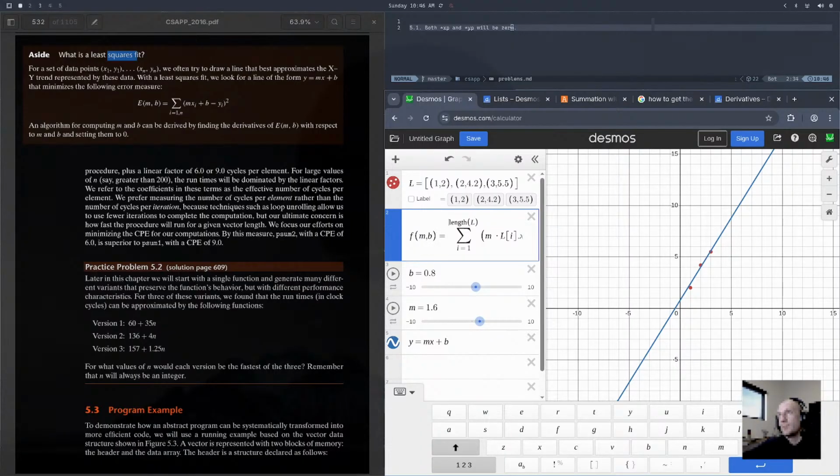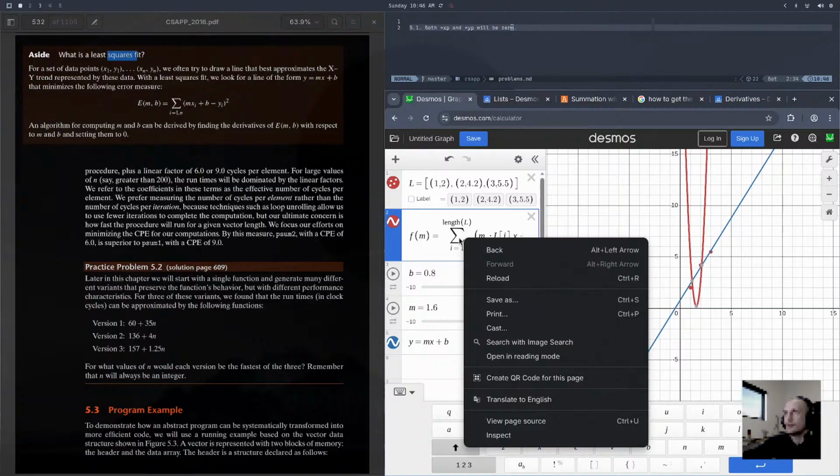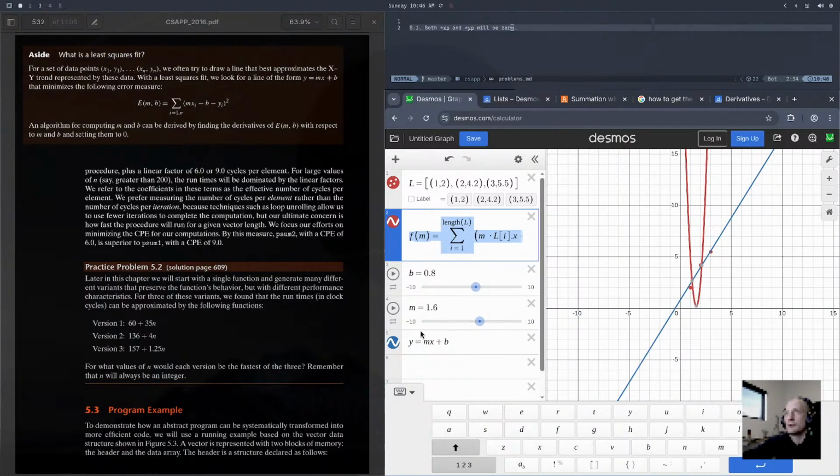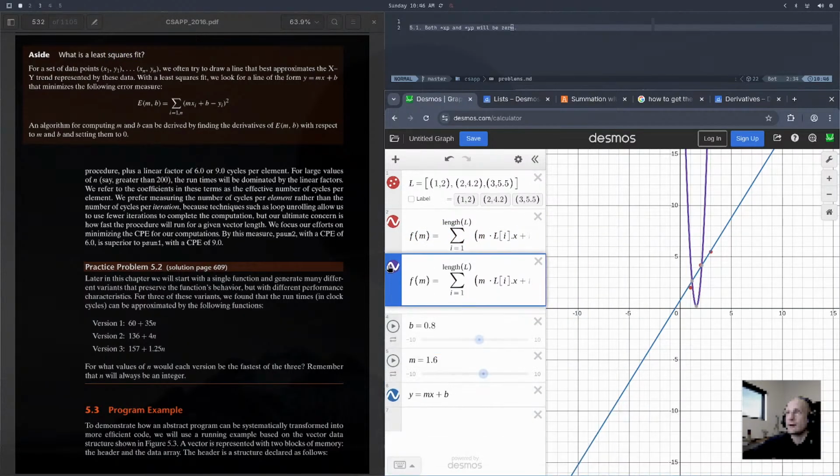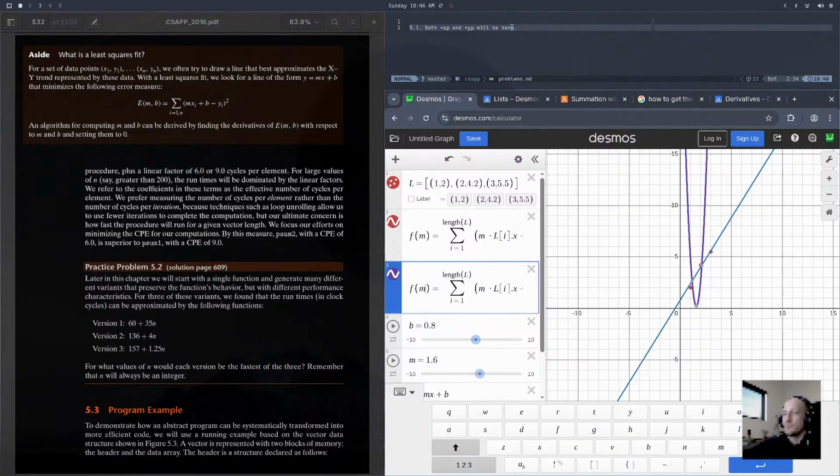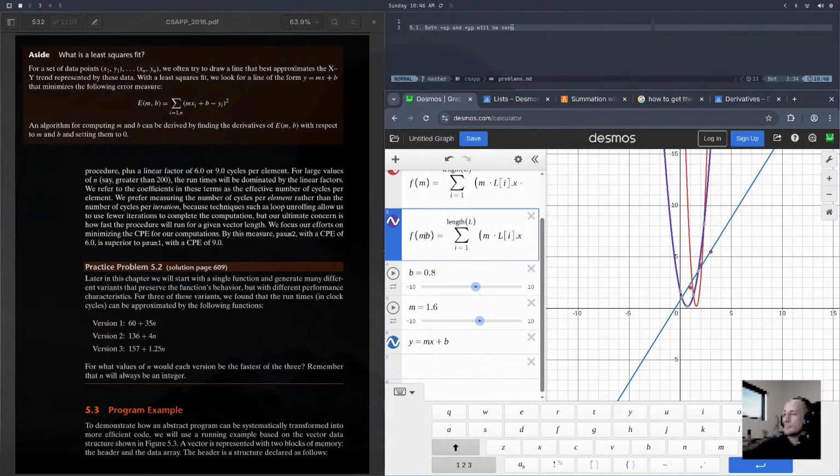No. What if we say we just want y? f of m. So we could have two different functions here. Can I duplicate this? Place it down here, f of b. But f of m and b, we can't plot that because it's two-dimensional.